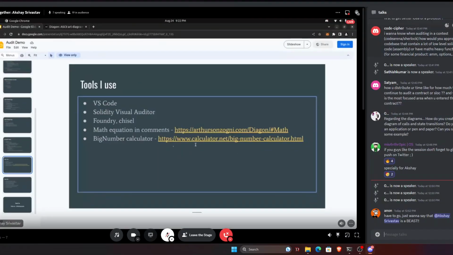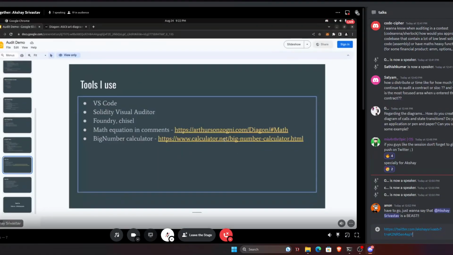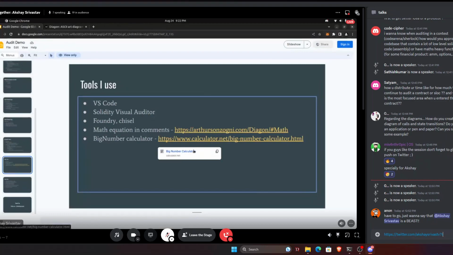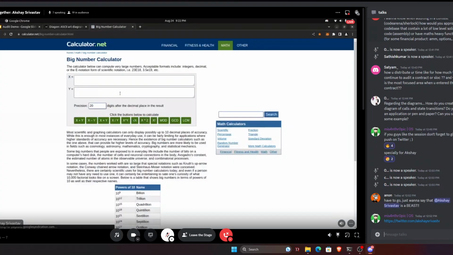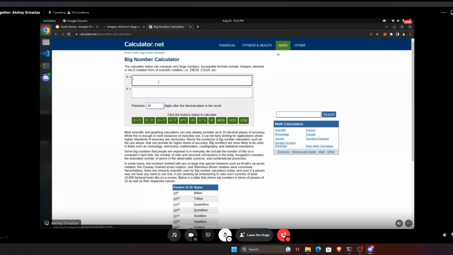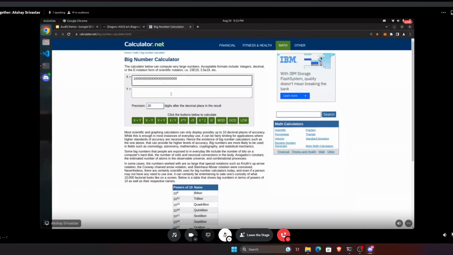The next one is this calculator tool. Generally, in Solidity code bases, you are always dealing with E18 or E27 values, so this tool comes in handy.